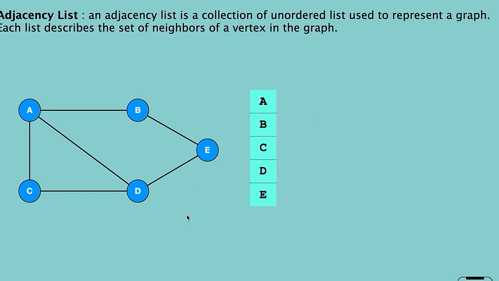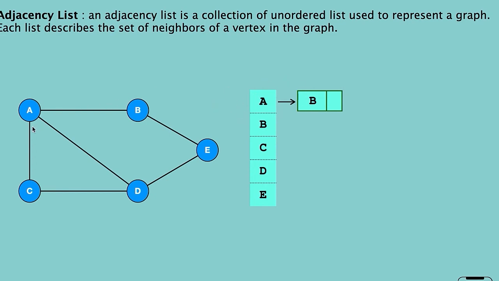Now the next thing that we are going to do, we have to insert the edges between these vertices. For edges we will use linked list. Here we see that from A we have a connection to B. So this means that we will create a linked list which is connected to A. It will be like this. And this shows that from A we have a connection to B.